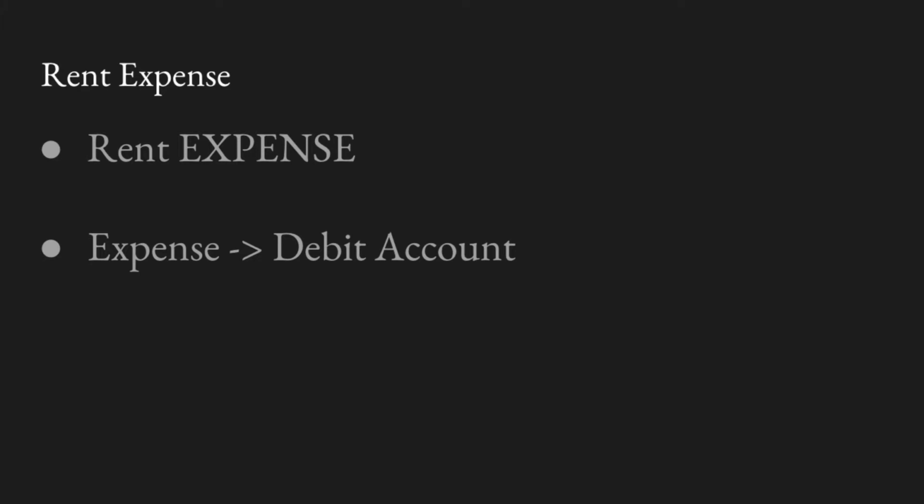Okay, now let's look at rent expense. And notice how I've capitalized the expense word. So that should give away the answer immediately, because that tells you that expense is a debit account, because the first E in dealer falls under the debit side, and that first E stands for expenses.